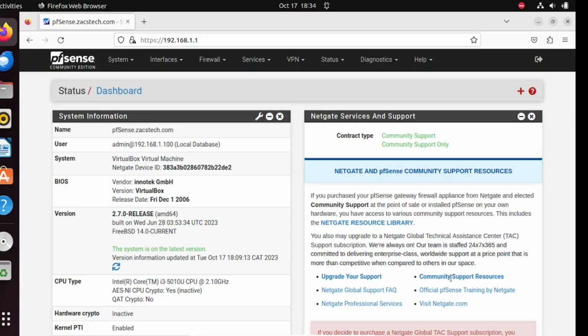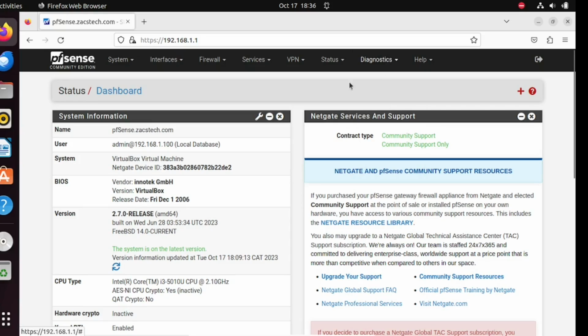AutoConfigBackup is a powerful feature in pfSense that allows you to automatically backup your configuration settings. It saves these backups on NetGate external servers or cloud storage for easy access and recovery. Why is this important? Imagine your pfSense router experiences a critical failure or you need to migrate to new hardware. Without a proper backup, you'd have to manually reconfigure everything, which can be time-consuming and prone to errors. AutoConfigBackup ensures you're always prepared for such situations.